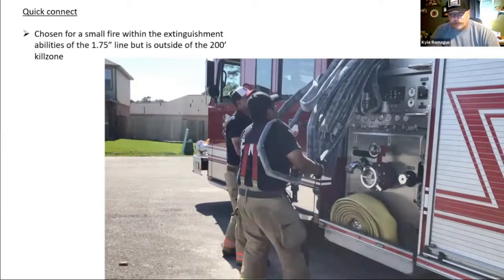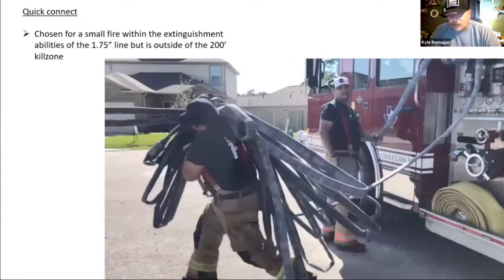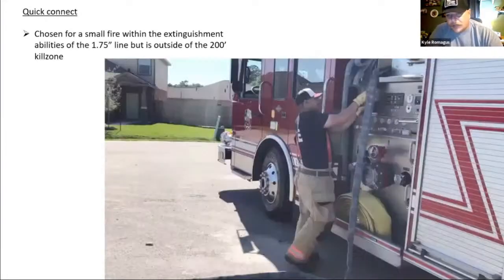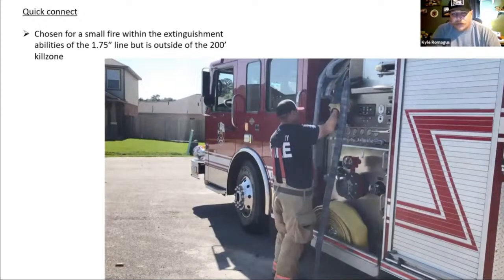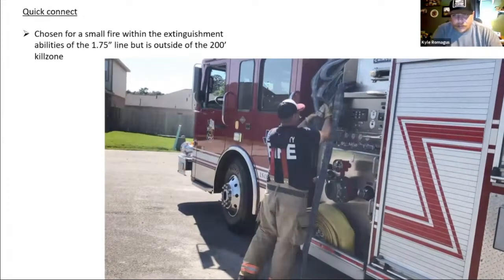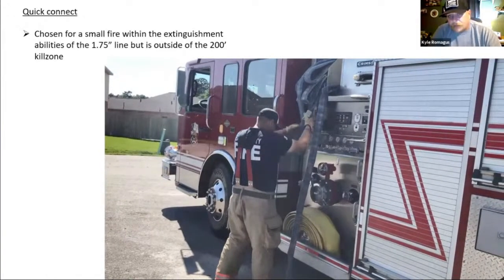Step back and turn and get out of the way. So now I'm going to disconnect. I'm going to stop him so he doesn't pull the rest of what he has there out of the bed. And I'm going to disconnect his pigtail and connect my nozzle section to the bottom of his 200 foot. And now we have a 400 foot line. So if you don't have a bolt bed option for 400 feet, this will be a great option.